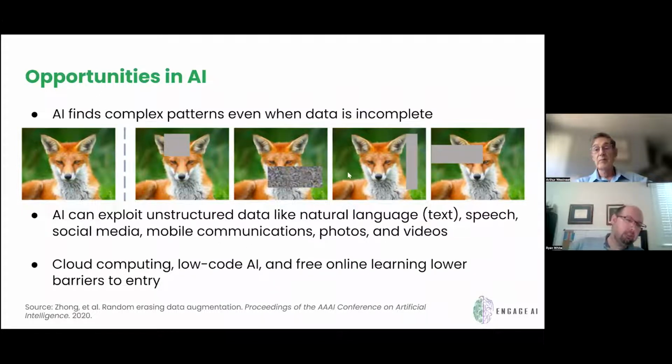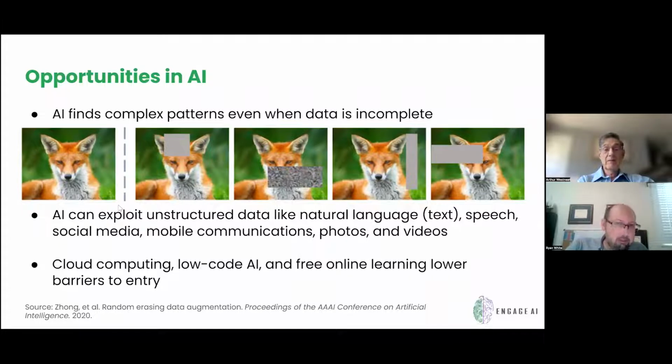So this is an example from a recent paper where you have a picture of a fox, and you want to train your model to say that's a fox. The way these models work, they intentionally hide parts of the image. They say, okay, I'm going to hide the snout of this fox, and I'm going to give the picture to my algorithm and see if it can still figure out the answer. So basically you're giving it incomplete data and asking it to do a task. This idea is nice here because we have a problem with incomplete data. If we have most of the data, but some of it's missing on occasion, AI can work around that sometimes. So that's quite nice.